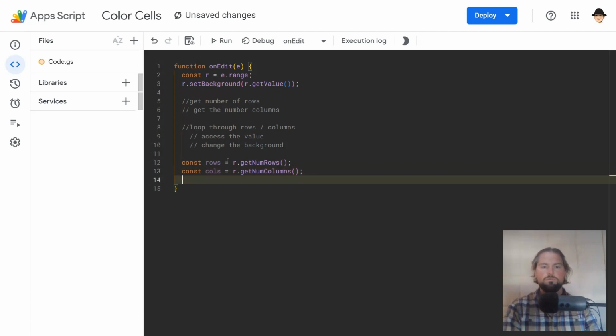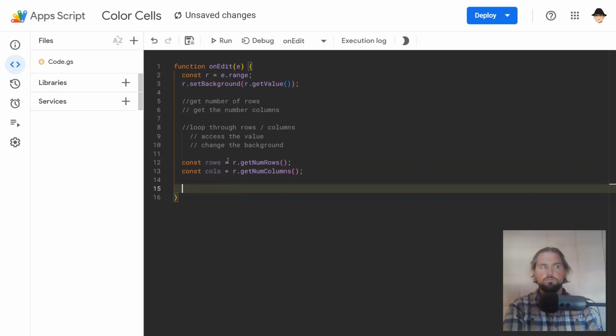Then I need to loop through all of those, so I'm going to have two for loops here. For let i equals 0, i is less than rows, i plus plus.